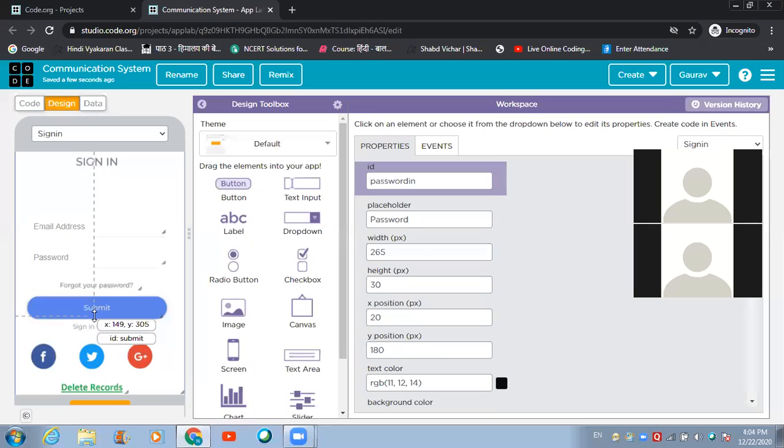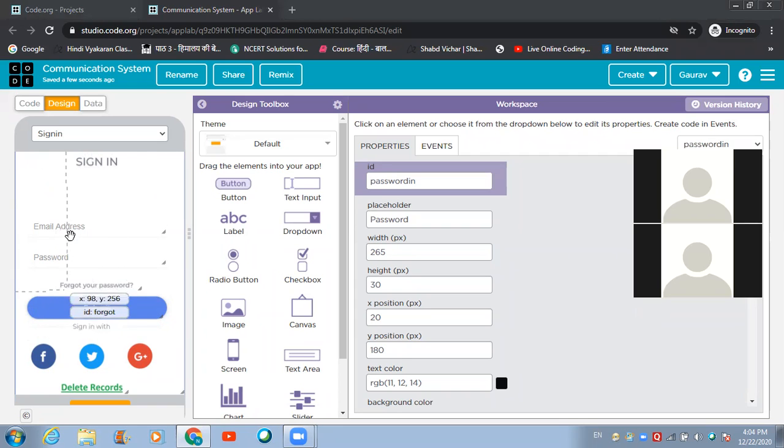Fine. I hope you guys remember this thing. I told you this right in the first lecture. How can we make a part of a particular image behave as a button? We can place a label box over it, and after that we can define a code for that label. So this is the first screen.